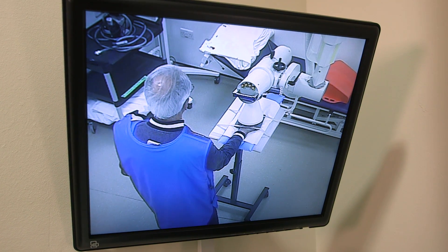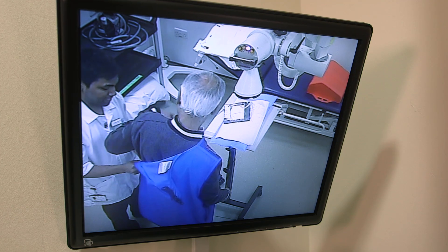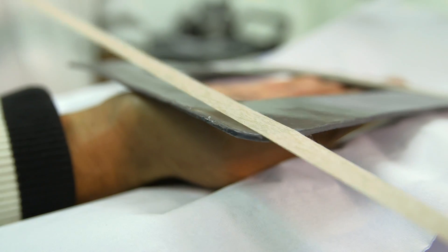The treatment is fairly simple. I come to the clinic for five days of the week and after finishing the five days, I have a break of about two months and then come back for another five days of treatment. The first change I noticed is that the progression of the symptoms has been checked completely. Now it's two months since I had the first treatment and my hand is 90% back to normal. We have a 94% success rate where patients say they are very pleased with the outcome — the disease in their hands has got better and there's no progression.